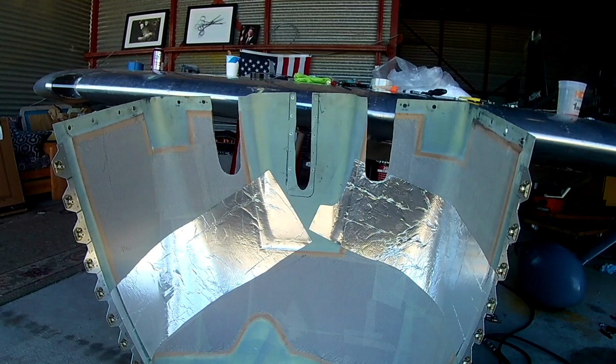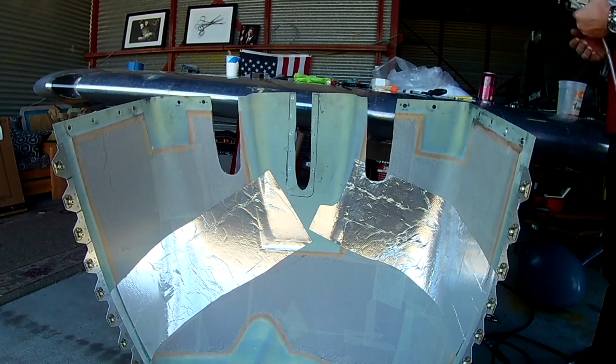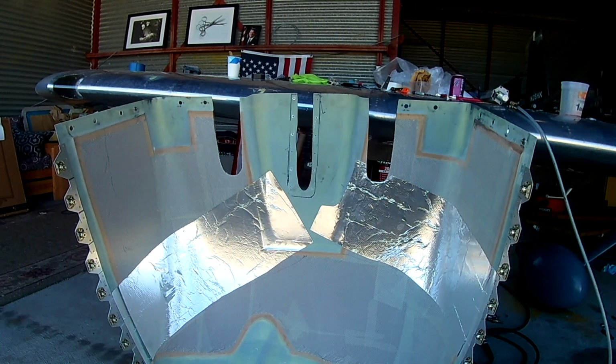And that is basically the end of many chapters: the cowling, the gear legs, or the gear fairings. It's a lot. Besides that, we're also going to do a couple things.